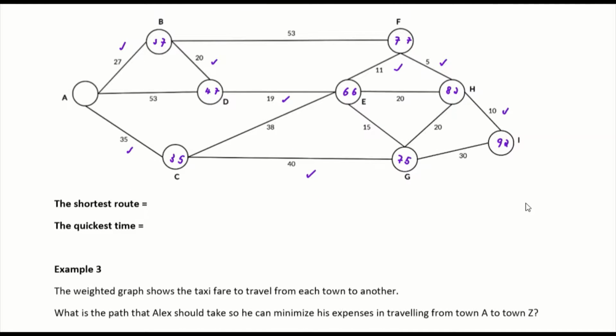So when you try to write down the shortest route, you just backtrace it. For example, in this case, the last one you have is I, right? Then you just write backward. Your destination is I. So you check your tick that you have previously, which is 10. That's why you are passing through H. So before I, you have H. Then before H, the previous tick is here. So that's why it's F.